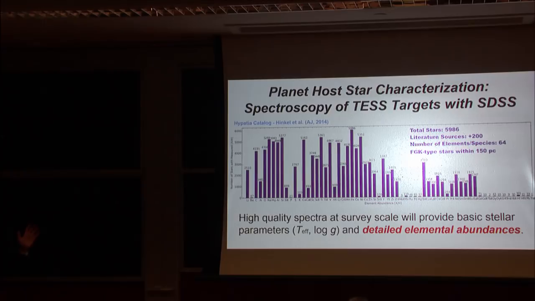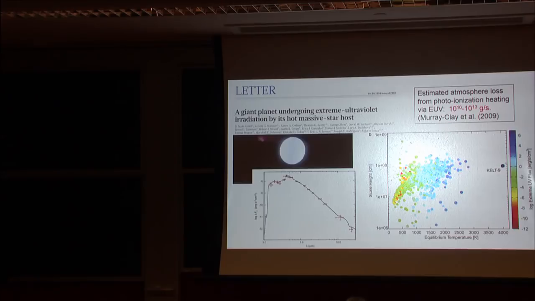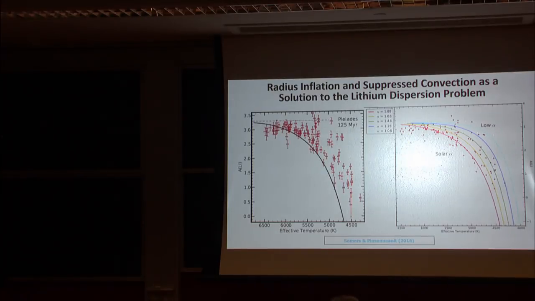So we haven't done that. In principle, we could. We haven't done that for that system specifically, but where we have done it, like in the Pleiades, this factor of 2 on alpha basically gets you the full range of the radius inflation. So that's why I say that a factor of 2 sounds about right to me.